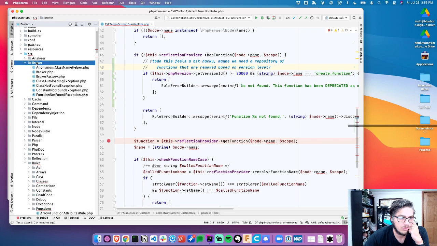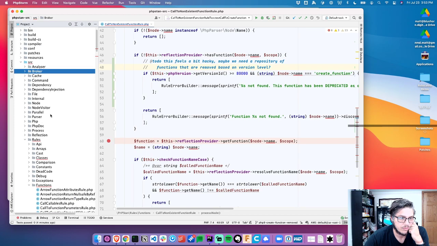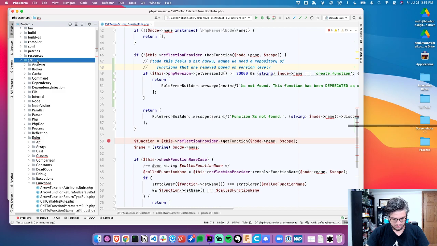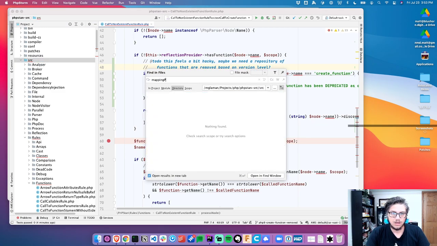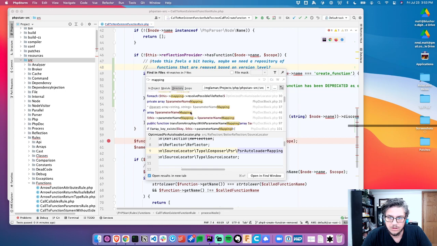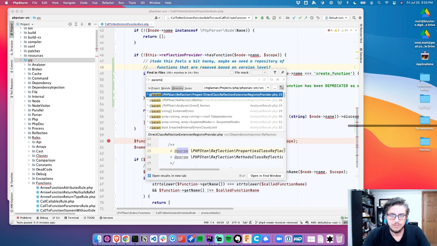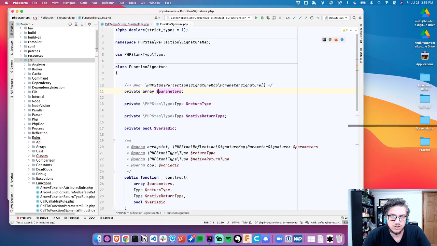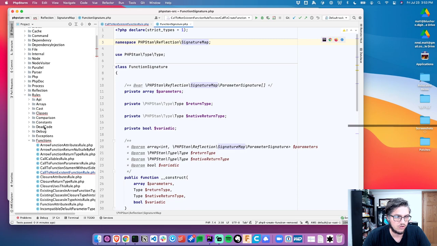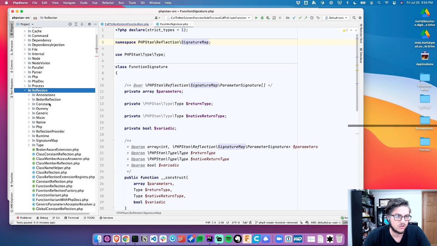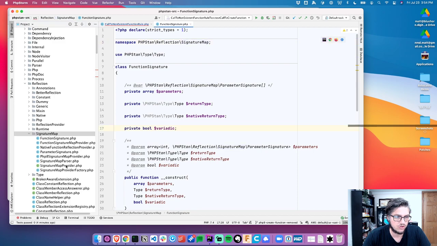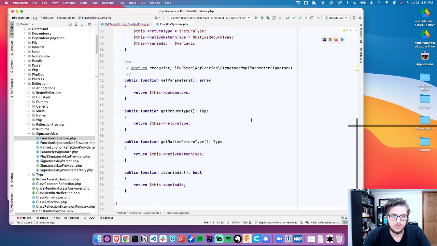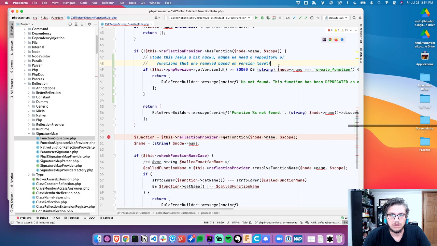Broker, well, somewhere in here it had a mapping. Oh, function signature, signature map, reflection signature map. Okay. Reflection signature map, function signature, parser, PHP 8. Meh, I don't know.